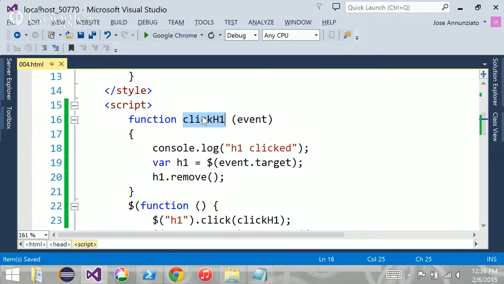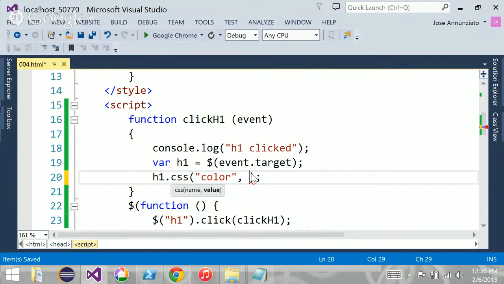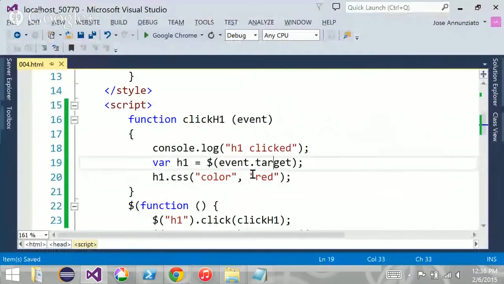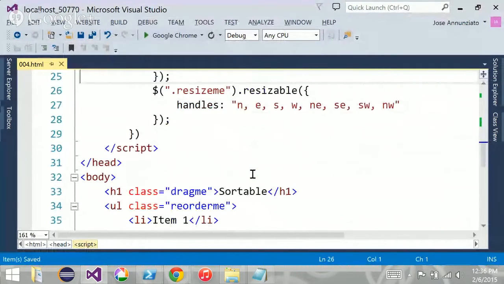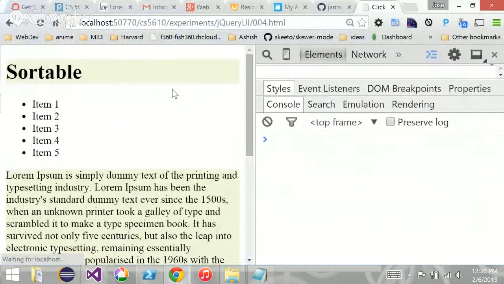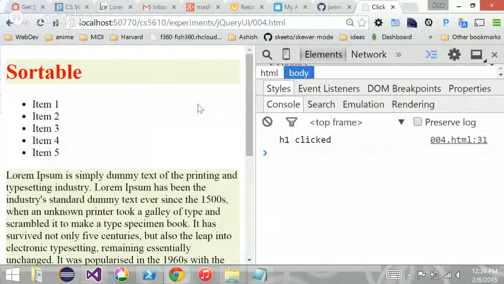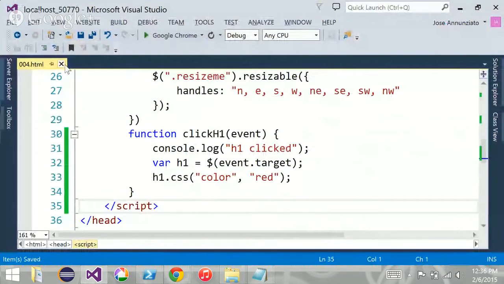Yeah, you can use jQuery all you want everywhere. So if that's a little easier to digest, you can leave the function outside. Everybody okay? So I'm going to say CSS, and I'll put just the color, and red. Right, and I'm going to put this function down here. So if I click it, there we go. All right, everybody okay?